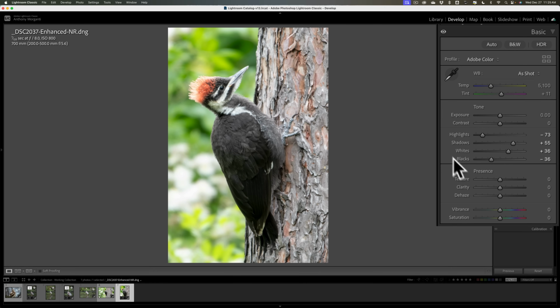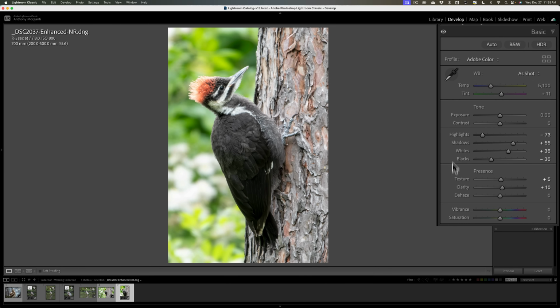So I like what I've done so far. Now I might add some clarity to this and some texture, a little bit. I don't want to overdo it yet. I just want to add enough, a little bit, because I can add texture and clarity with masking when the time comes. I'm not going to add any vibrance. You can see how this background is really colorful, and I really don't want to distract from the bird. So I want to do that with masking.